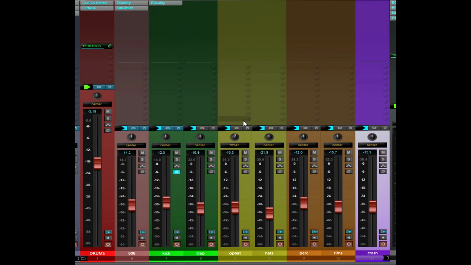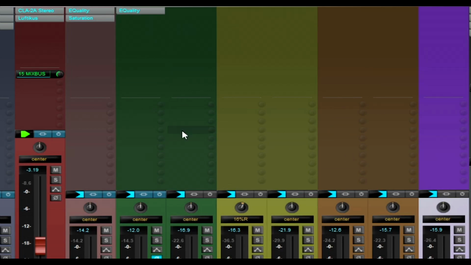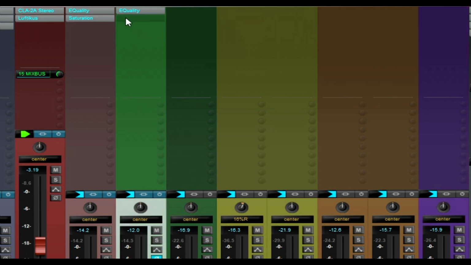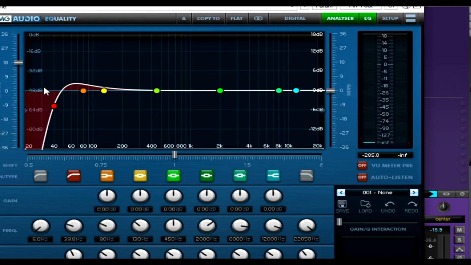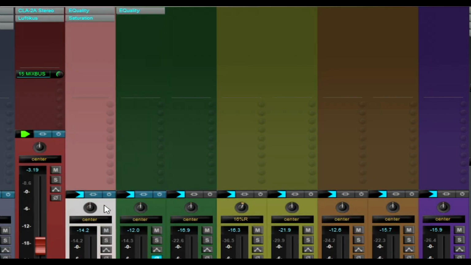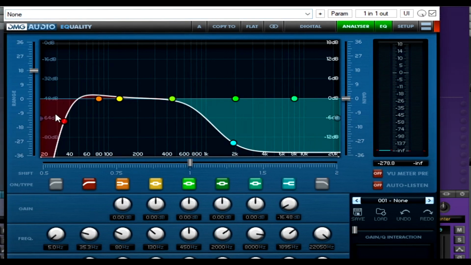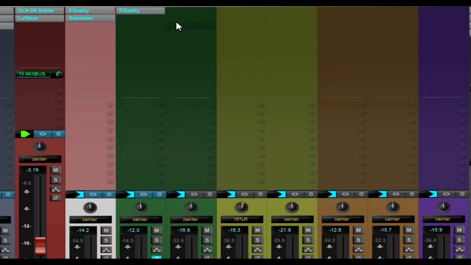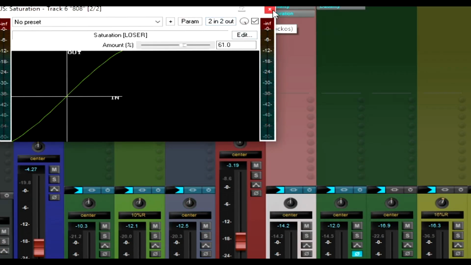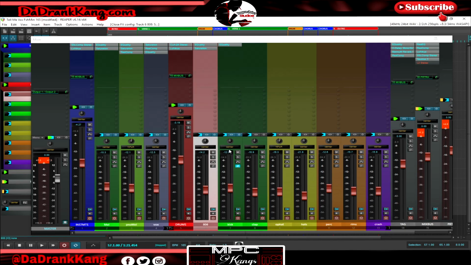Same exact drum sounds. I want you to look at the inserts on my drums. Still no plugins. Clean drum sound coming out of the MPC software into my DAW. The only plugins I have are on my kick, an EQ to shape out the bottom end. That's all I have. And on my 808 channel, I have an EQ to do the same, shape out the bottom end and carve off a little bit of the high-end ringing sound of the 808, and then a little bit of saturation. That's it. So that's all I have on my drum program.